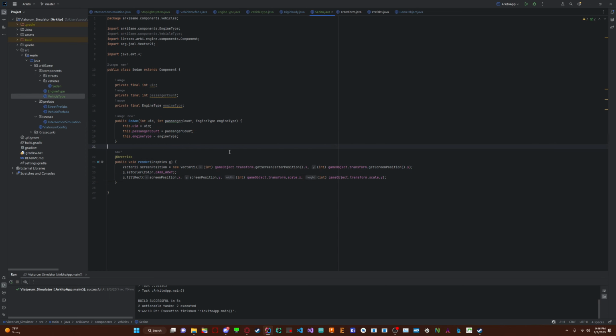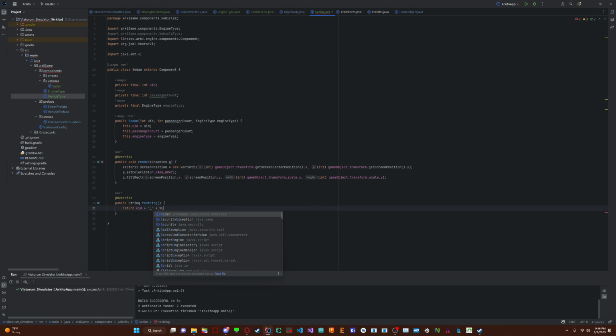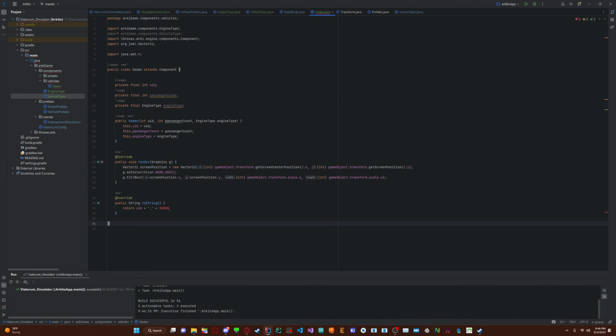And we can return the UI ID plus sedan. Whoops, did not mean to do that.